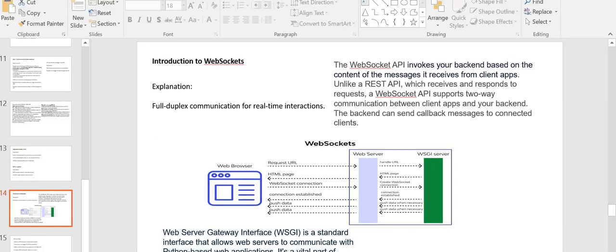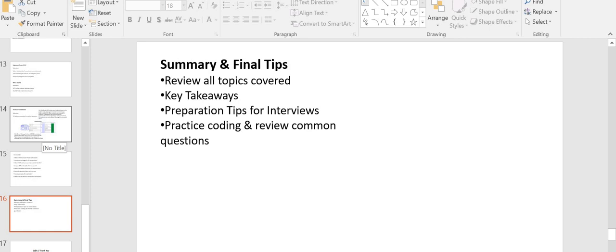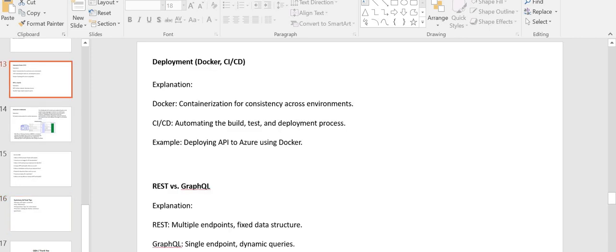After that we will discuss WebSockets, and then take a few small interview questions on these concepts with real-time examples.